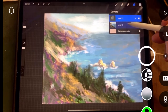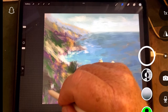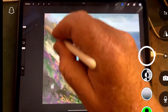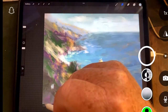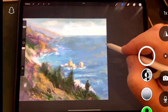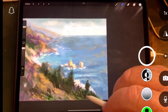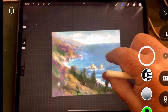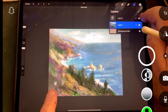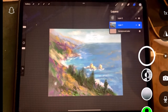Oh, gotta put on the right layer first, kids. Okay, there we go. See, now see what it's doing? It's pushing it off to the edge. Okay. And same thing over here, just to bring it to the edge. Okay. And I did make a mistake over here. See that little glitch? See, there's a mistake. Right there. So I can erase that.